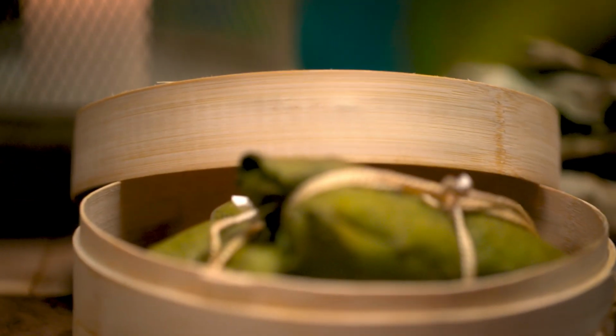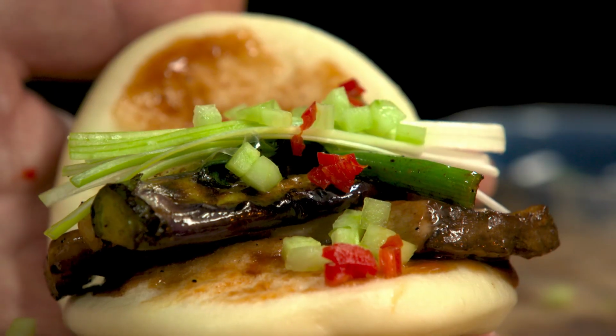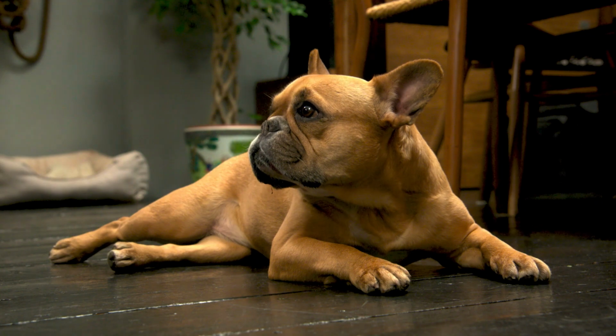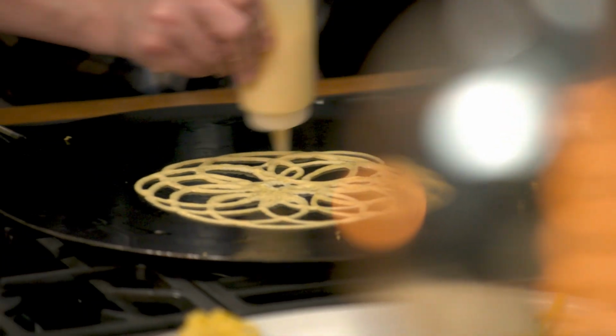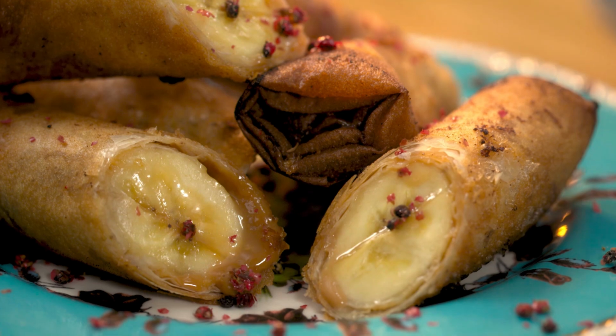I'm back to share more delicious Southeast Asian recipes with you that I have mastered over the years. Inspired by the food that we cooked in my parents' Chinese restaurant, and my travels. These favourites are so simple to cook at home. So it's time to get your wok on.